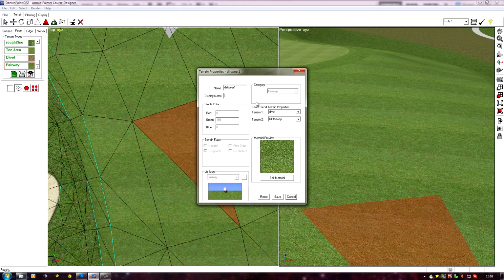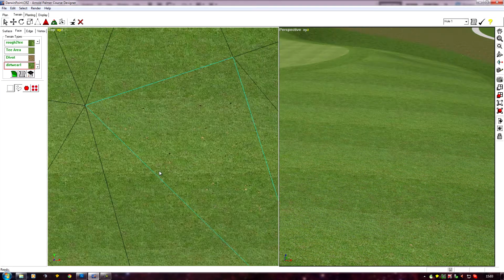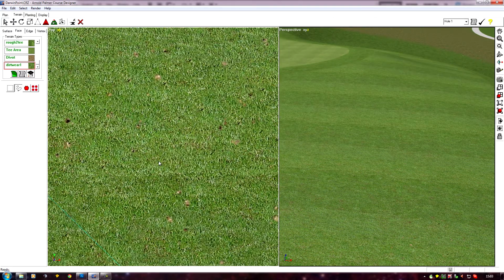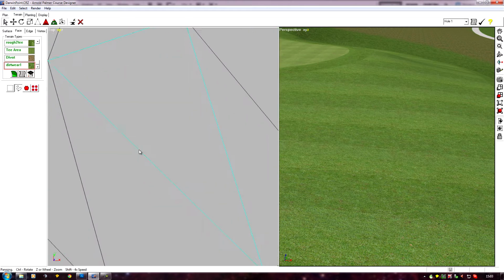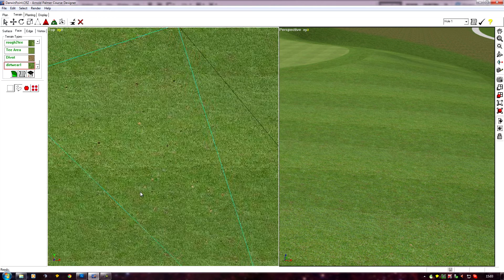I can now rename this Dirtware 1 as well, so I can see it on my texture list, because it won't actually use this display name because it's a scene blend, so I can call it whatever I like, so that I can see it up here on the list easy. Dirtware 1. So I've created my texture. If I now apply it to that area and deselect, you'll actually see that divot marks have appeared. Now they're not in scale because we haven't yet planar mapped them, but you can see that something's changed here. We've got pale and dark markings here.